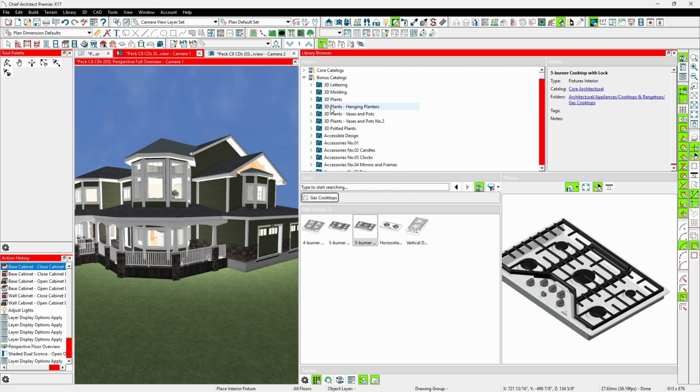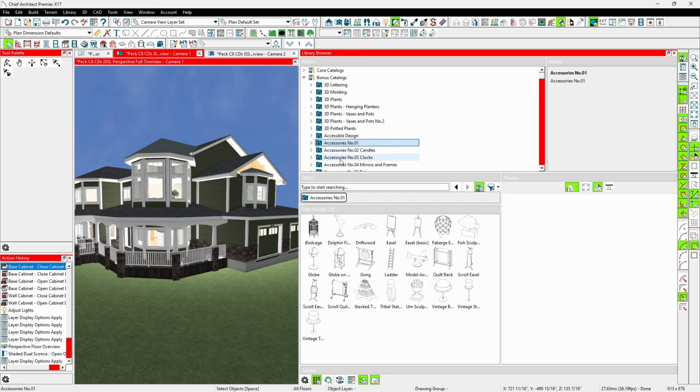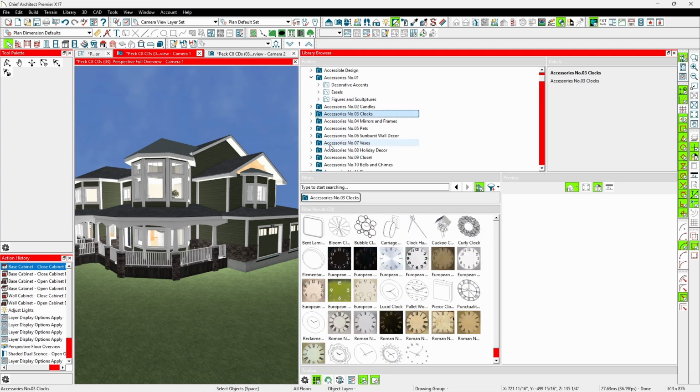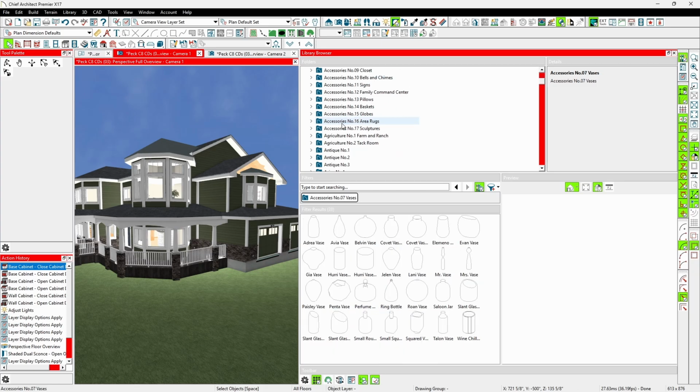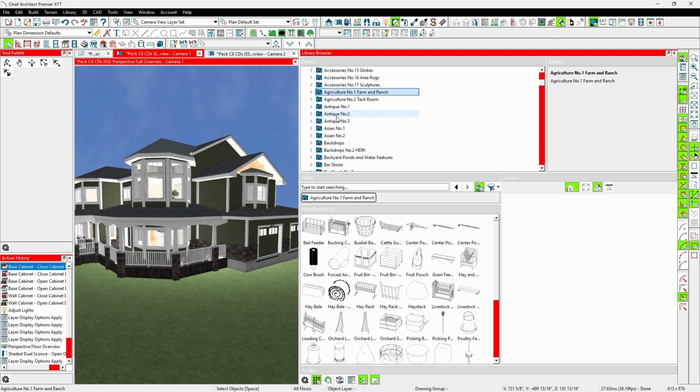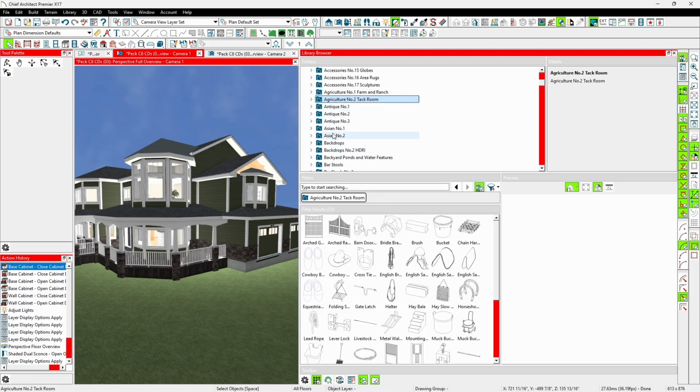We get into the bonus catalogs. There is so much stuff, and I mean, this is a huge thing of more and more and more, and that's just accessories. These are all accessories, just those. These are plants, moldings, all sorts of stuff to make it look more realistic, tack room stuff.